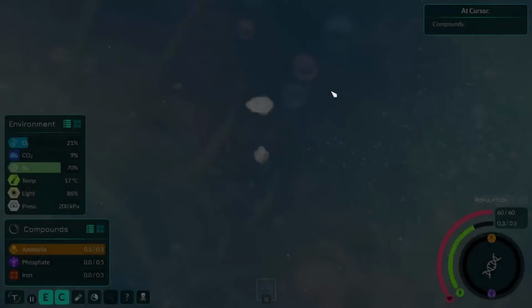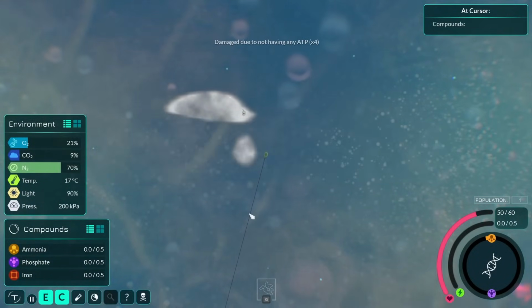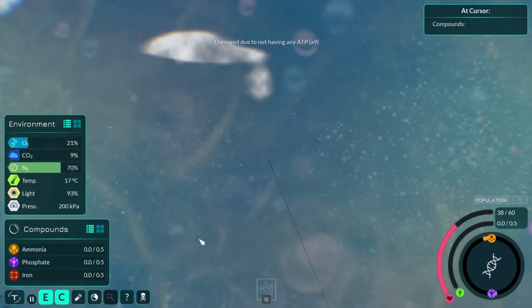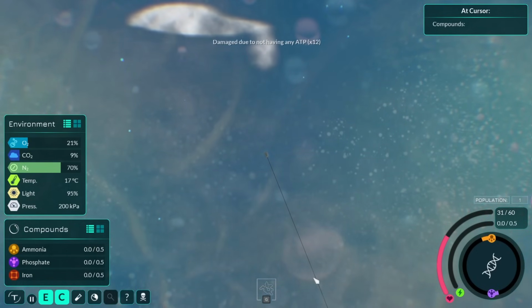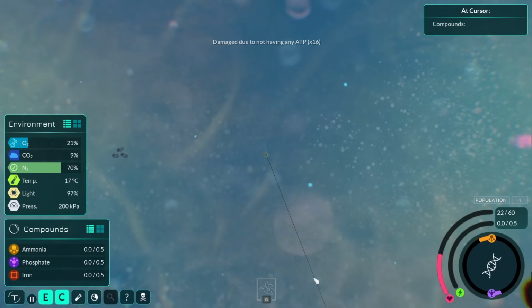Let us go back into the world. Oh, and I'm immediately losing health because I have no iron. That was silly of me. Right, I need to race to the iron. Luckily, I have a chemoreceptor that tells me where the iron is. Oh, the tension is killing me. Come on, I can make it.